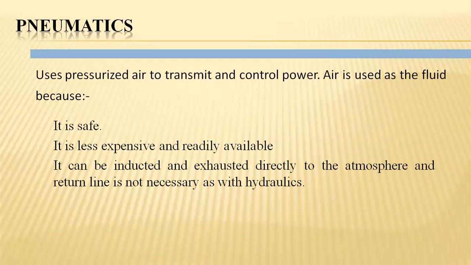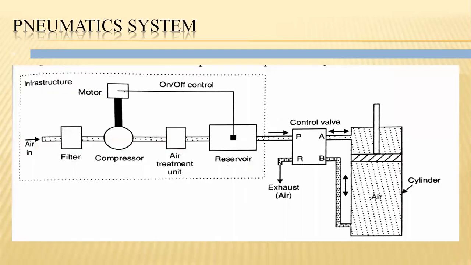Quick actions will take place, as the outlet or exhaust will be released directly to the atmosphere, and a return line is not necessary as with hydraulics, because in hydraulics the system needs to be operated for retracting to the safest retract position. But in the pneumatic source, directly releasing is enough, and an additional motor is not at all necessary in this pneumatic system.